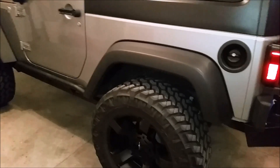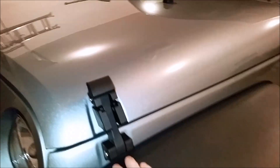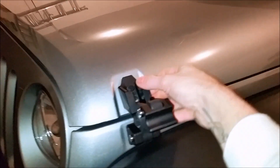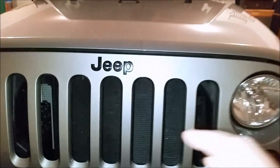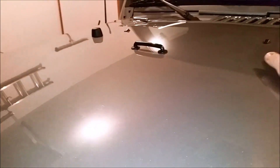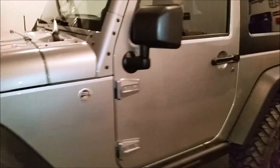Sorry I didn't post any videos on installing any of this — it's kind of after the fact. I got some Pirate hood latches and retained the factory strap, but they're a lot nicer than the faded out ones. I also changed the front end latch to a black one instead of chrome. Eventually I'm going to change these out — Carolina Metal Masters has a real nice bumper delete and hood loop. I also debadged it all the way around except for the trail rated badge.